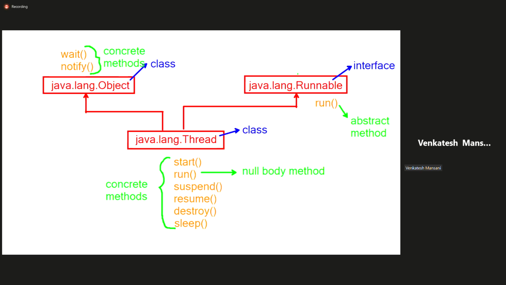Here, the runnable interface contains the run method. This run method is an abstract method. The runnable interface is already inherited in the thread class. But while inheriting an interface, the method must be overridden. That's why it is overridden. But they have given it as a null body method. That means they just wrote open brace, close brace. They didn't write any code. The reason they gave a null body method is that this is where we have to write the child thread task code. So it is like a main method type. So you write this point.